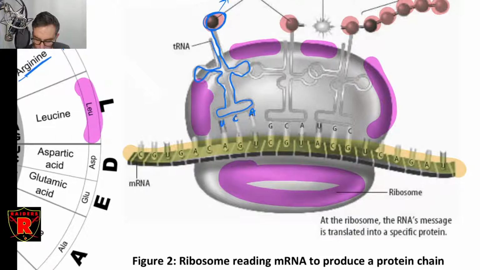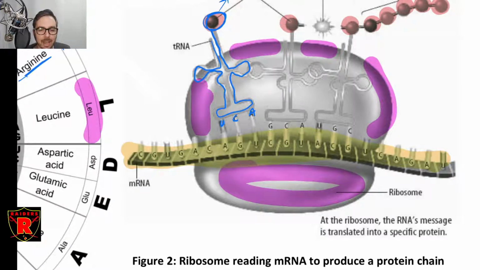But right through the center of this, the orange part is the mRNA. So that's the message that's coming from the nucleus. So in comes that message from the nucleus. It comes down, gets locked into one of these ribosomes, and then it's going to run through the ribosome.